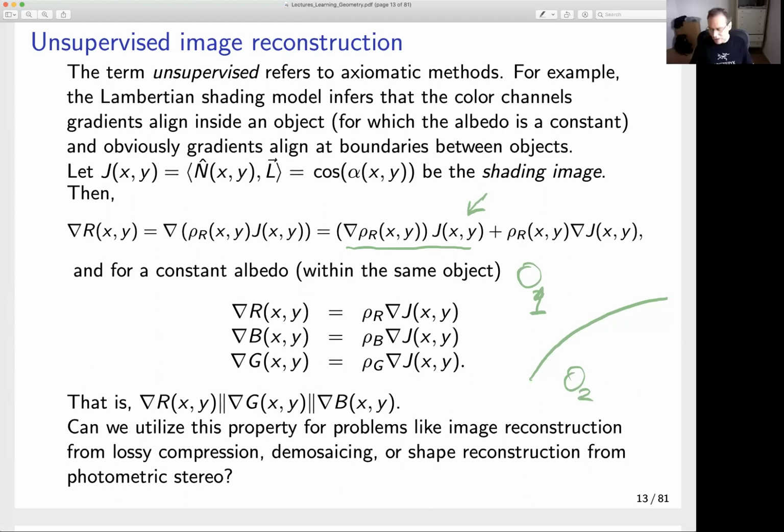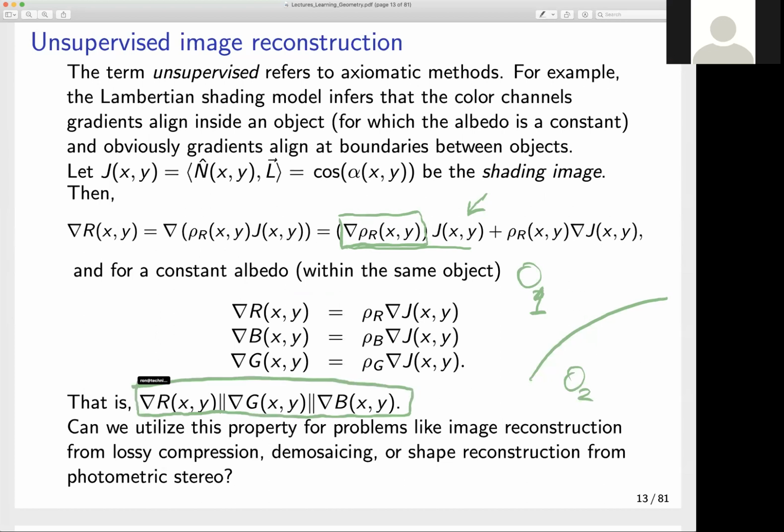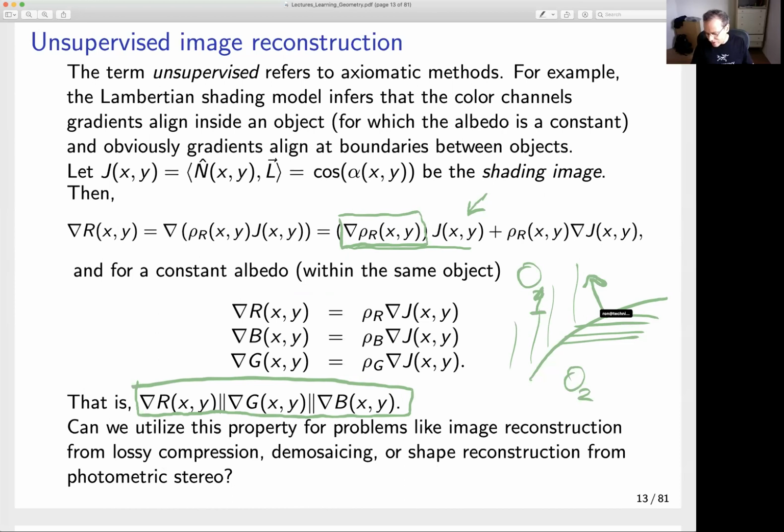Yuval. Okay. So what Yuval is saying is that when I'm jumping between the orange and the background, there will be a huge jump in the gradient of the albedo. And Yuval is absolutely right. But let's see what happens with this conclusion here. The fact that I'm having a huge jump in the albedo between the orange and the background would actually also cause the gradients to have the same direction. The direction of the gradients would be nothing but alignment of the gradients along the boundary. So the gradients of the red, green, and blue should also align. So Yuval is absolutely right.